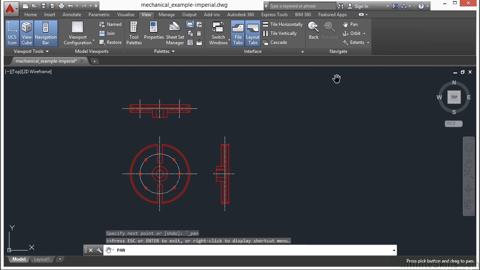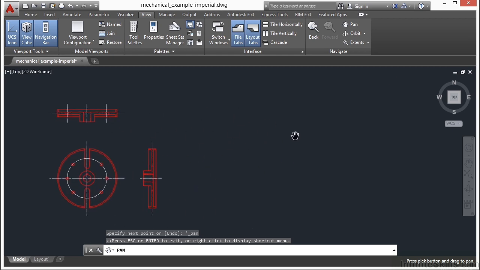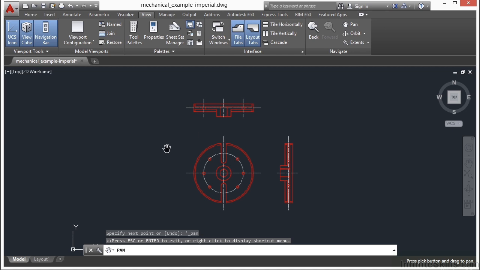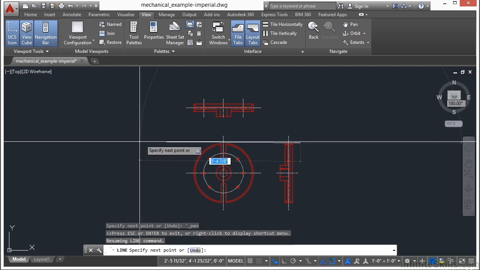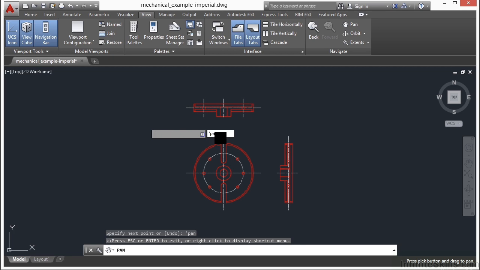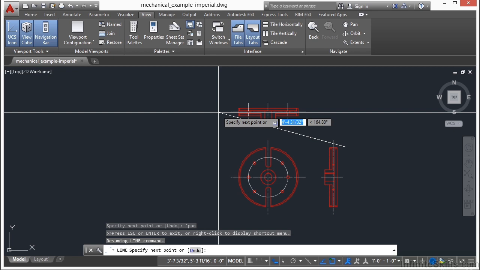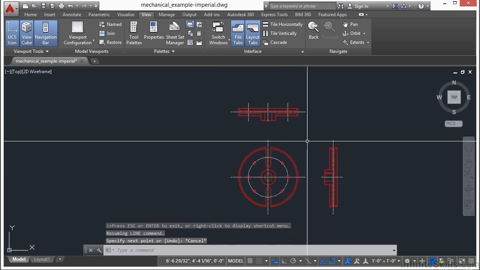If I click the pan command inside the ribbon, I can pan around, but I kind of lose where my line work is. So to get out of there, just press enter, and I'm still in my line command. Now if I want to type it in, I have to first type in an apostrophe, and then type in the command, pan. Now it's transparent, and I can move around. If I just try to type in the word pan, AutoCAD doesn't know what to do. So as you can see, the absolute easiest way to use the pan command is with the scroll wheel on your mouse.